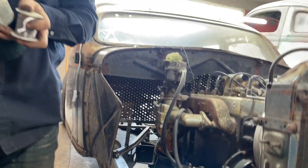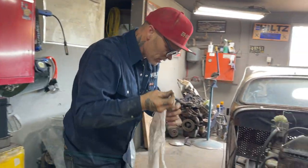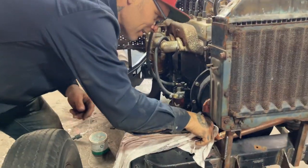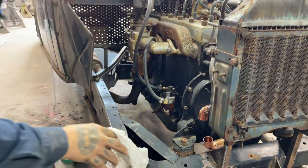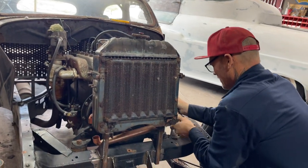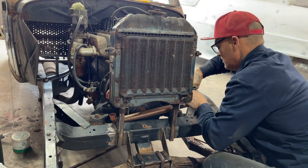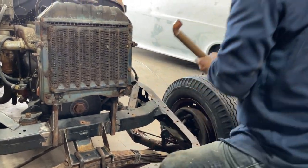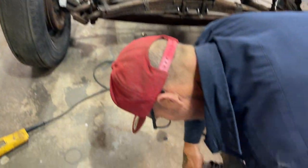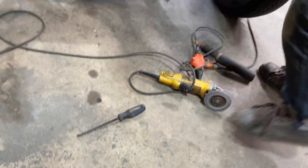Try that. Alrighty. I have solder down inside the pipe. Probably should try to clean that out. And that isn't all the solder from. I'm gonna take that off. That one's gonna cool for a second. I'm gonna pull this sucker out. Was that from me dropping solder in there? Nope, that was from the solder that fell, so it went all the way around. So let's do this again.